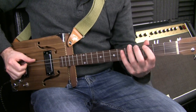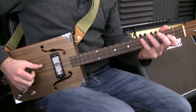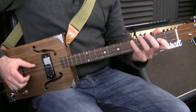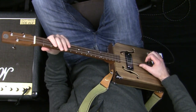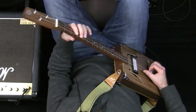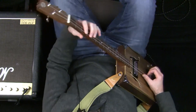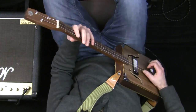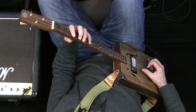We're playing riffs, so what you want to try and do is keep your fingers very flat and relaxed. The previous lesson was all about playing chords, bridging round like this, so there's a bit more strain in your hand. When you're just playing one note at a time, it's often really good to be nice and relaxed. If you see where my thumb is, it's further down the back of the neck, and I'm not attempting to bridge round. I'm keeping my fingers pretty flat, and if I straightened them out, they would become quite vertical. So we want to keep that fairly relaxed hand position all the time.